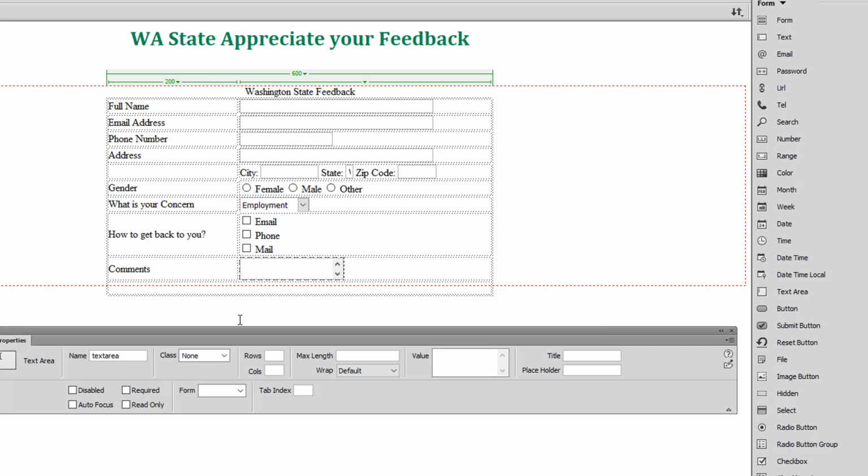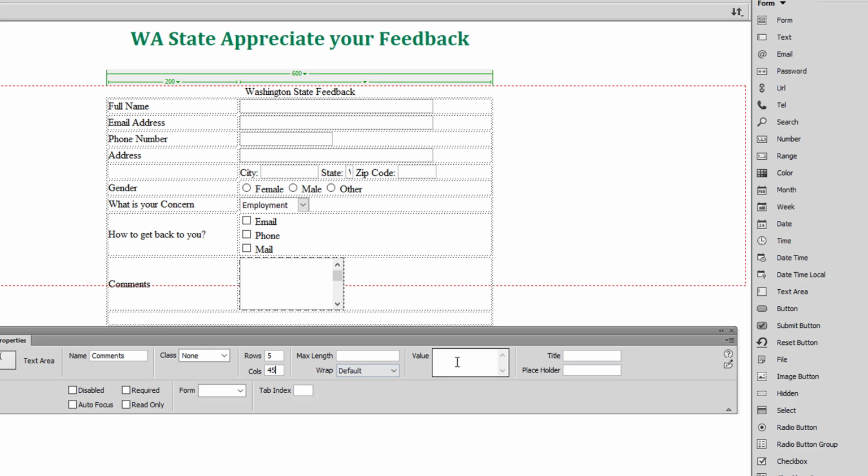I'm going to select the control and give it a name, comment. I'm going to change the way the control looks by adding rows and columns, which is going to be 5 rows, trying to match the columns to the controls I have on the top.